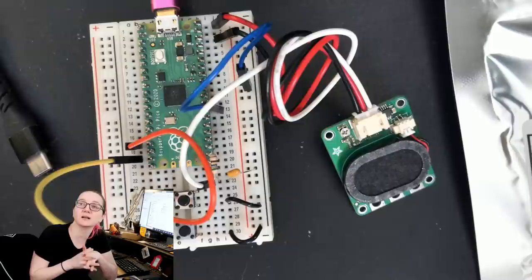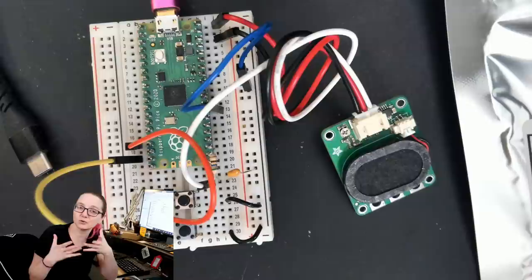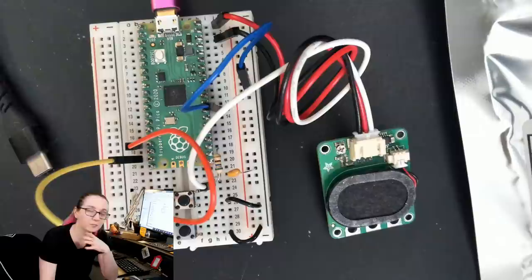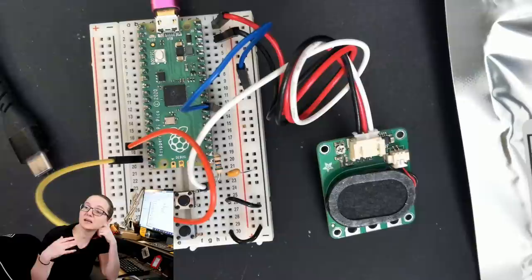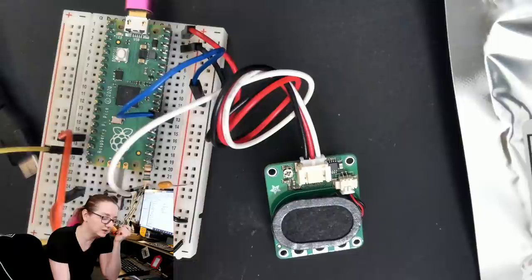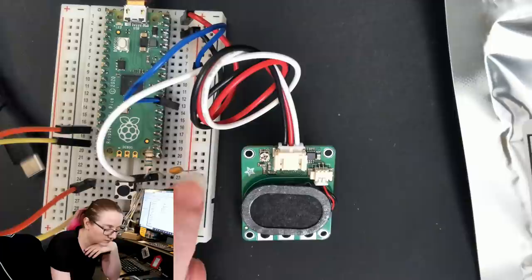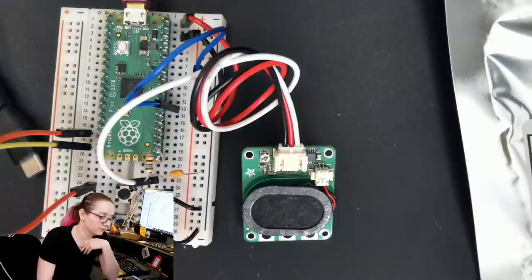It's actually smoothed out quite well. It's not as nice as a true DAC, but for 2 cents a part, you get something pretty close. And then it's being amplified through this little STEMMA speaker thing. We are also adding I2S audio, but if you want to try PWM audio, that's in the latest build for the Pico. You can use any pin, and then you don't actually need the RC filter, but just look online for PWM audio RC filter, and this is, I think, a 1K resistor and a 0.1 microfarad capacitor or something. So check that out.